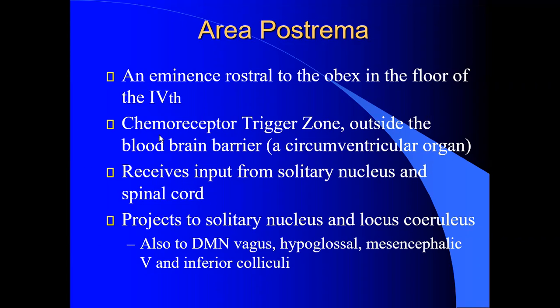It's attached to the chemoreceptor trigger zone, which is really part of the area postrema. This is outside the blood-brain barrier. It's part of what's known as the circumventricular organs. It has direct access to CSF, and it detects something that it doesn't like, and it doesn't have a blood-brain barrier. So if it detects something that it doesn't like, you're going to throw up, and that's all there is to it.